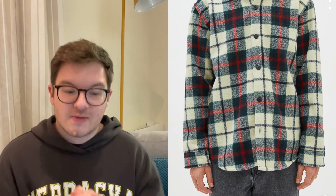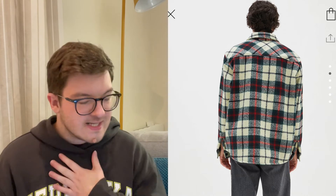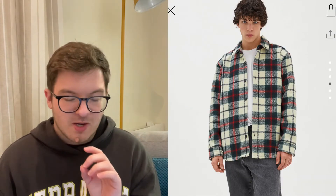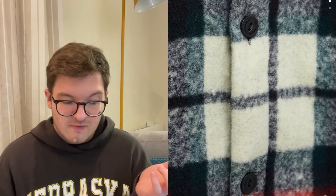We're going to move over to Pull&Bear now. For a time I was very drawn to Bershka — loved a lot of things there probably two years ago — then I switched to Pull&Bear, and now I'm not really sure. I haven't been on their websites in a while so this is me rekindling that fire. First up on Pull&Bear is this Czech relaxed-fit shirt, a bit of a shacket vibe, at £29.99. It actually reminds me of a shirt my sister used to have in the 90s. It's very 90s grunge kind of vibes, looks quite textured — very much like the H&M one I bought recently. It's a bit Christmassy with the red but not too Christmassy.